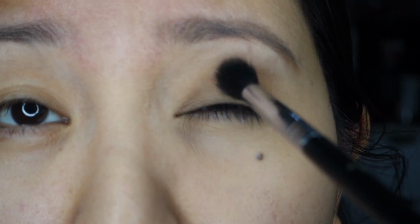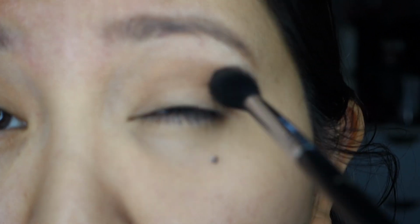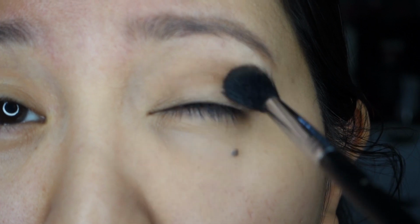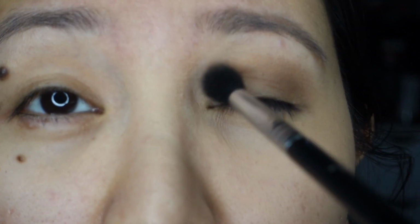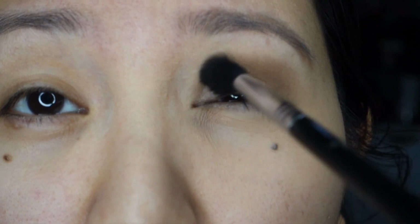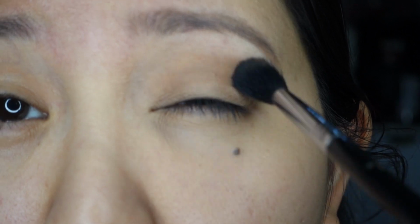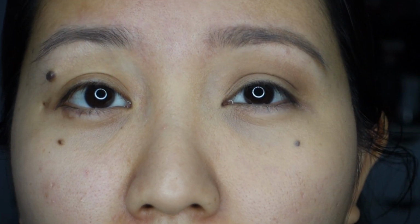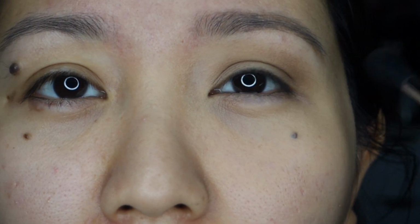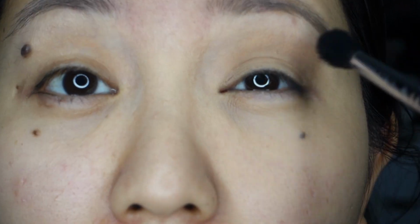Tapos, in a circular motion, blend nyo lang. Light hand lang. Don't worry kung walang masyadong kayong nakikitang kulay, kasi pwede nyo naman siyang patungan if nakukulangan kayo. Ang importante kasi, makita yung color na nilagay mo when you look straight. So, especially in my case, I'm hooded, so tinataasan ko siya.